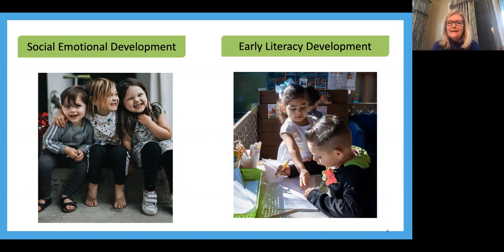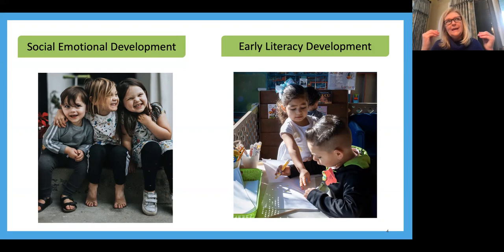And early writing. So those are just two areas of development, and that is a lot of skills. So think about being 3, 4, and 5 and learning all these skills. These are things even as adults sometimes that we struggle with. So any opportunity that we have to give children more opportunities to practice these skills and get that strong foundation, that social emotional foundation, the more successful they'll be.